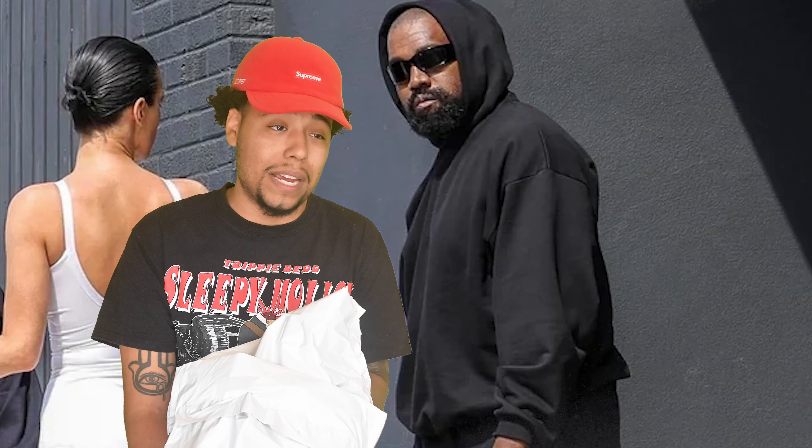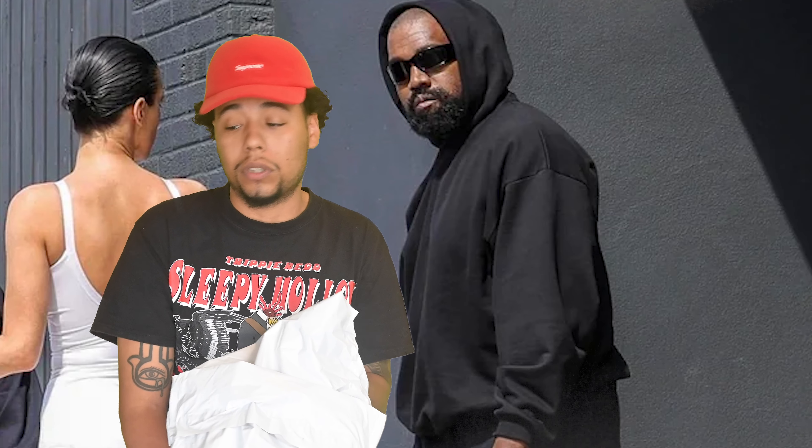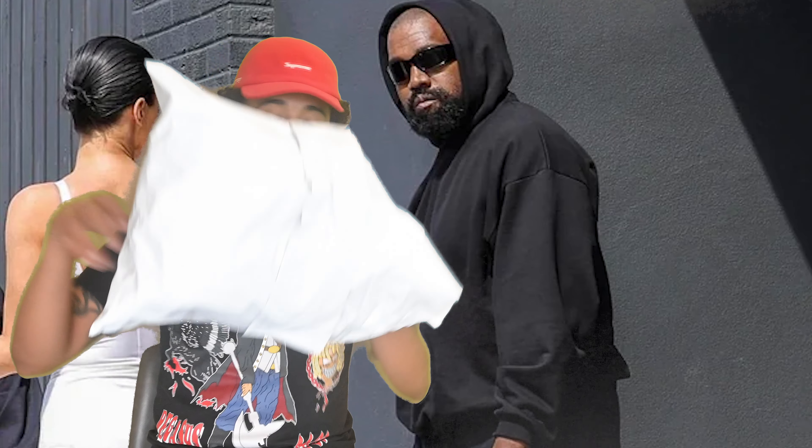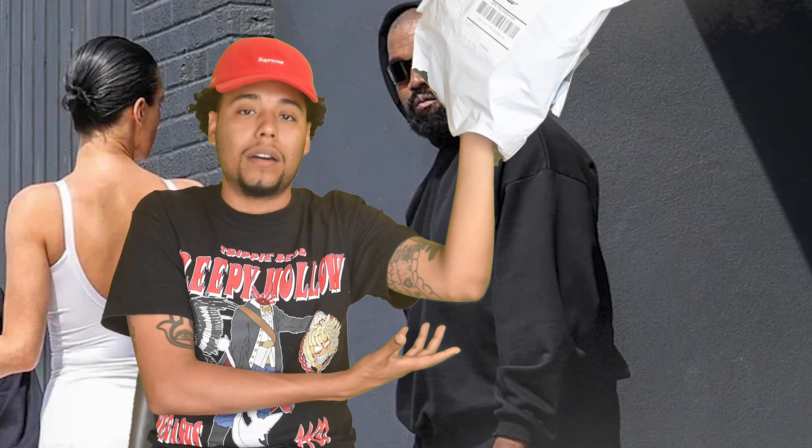This one here is a hoodie. It's not gonna be as complex or have as much screen print or messaging behind it, but I want to do this one for those that ordered this piece and wanted to know how the Yeezy hoodies are fitting. Again, $20 is crazy for a hoodie. Yeezy dropped the blank with Gap and I didn't even get a hoodie — I regretted that so much. So now the fact you can get blank Yeezy hoodies, I'm hoping for a similar cut — that crop with the wide arms.